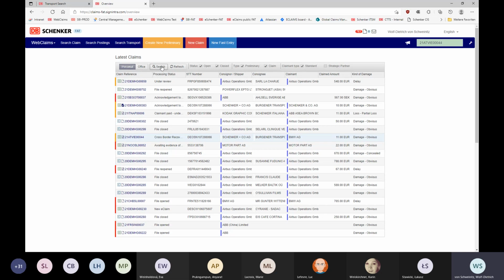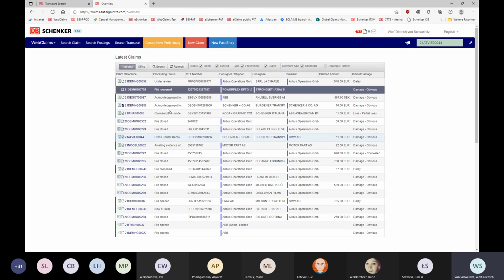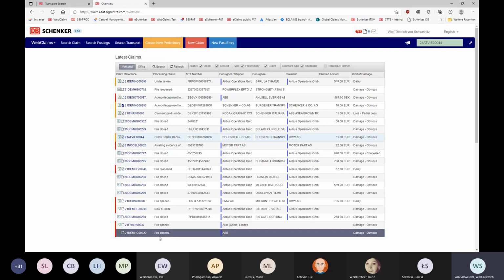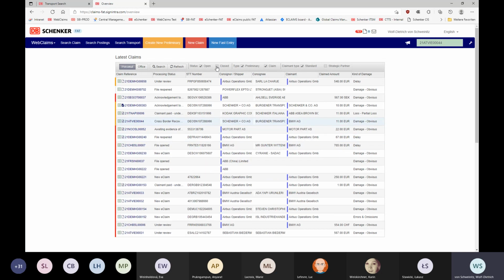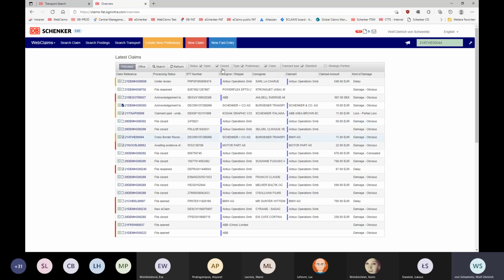The search button will guide you also to the search claim again. Refresh is clear. Then you would refresh your layout here. Then you have these buttons where you can actually limit what is displayed here. So if I take away close, it will show only open ones. Same here.